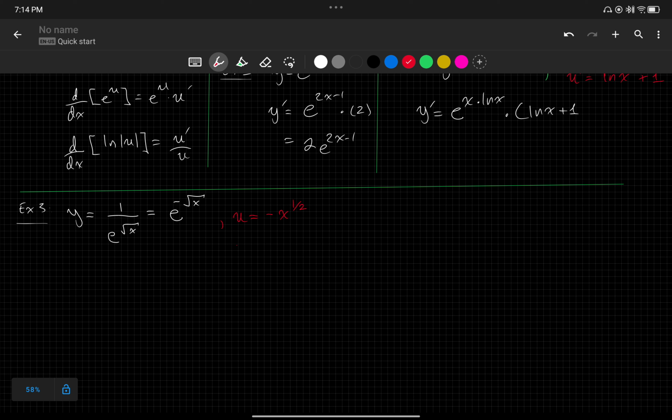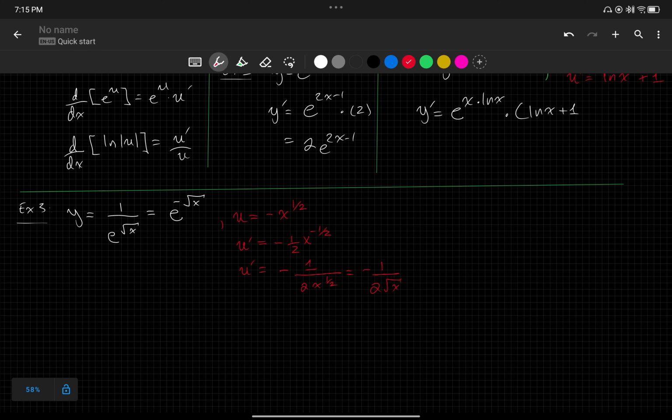And when I take the derivative u prime, this is going to be negative 1/2 in the front, x, you're going to subtract 1, so 1/2 minus 1 is going to be negative 1/2. So then if we clean it up a little bit, you're going to have a negative, and then you're going to have 1, but in the bottom is going to be 2, and x to the 1/2. Well, that's the same thing as square root, right? So in other words, negative 1 over 2 square root of x.